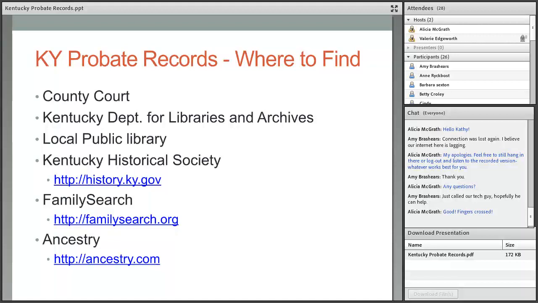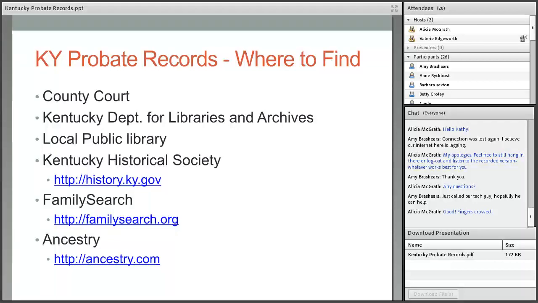FamilySearch. I bring FamilySearch up next. FamilySearch has been growing and increasing tremendously over the last 20 years. Our original collection of microfilm for county records, including probate records, was filmed by the Genealogical Society of Utah in the 1960s when they came through and did scans of courthouses all throughout, not just Kentucky, but the entire United States, and started filming these records. That's actually how our microfilm collection at KDLA started.